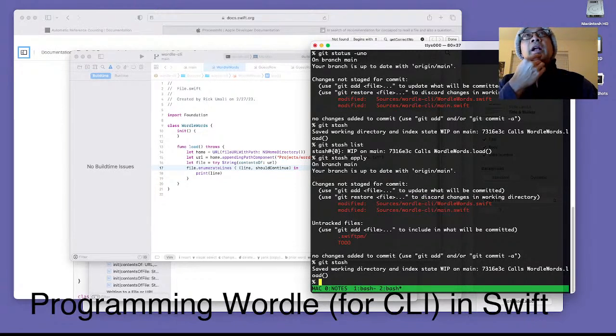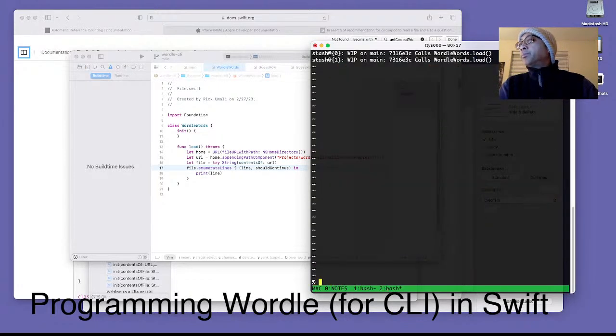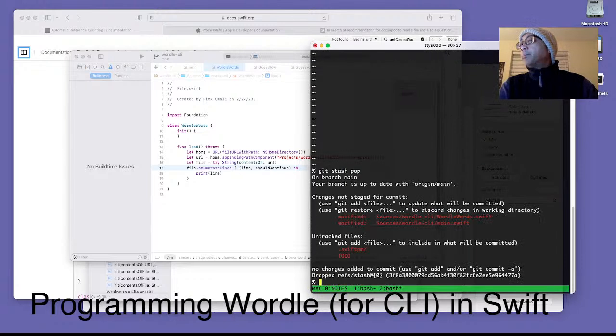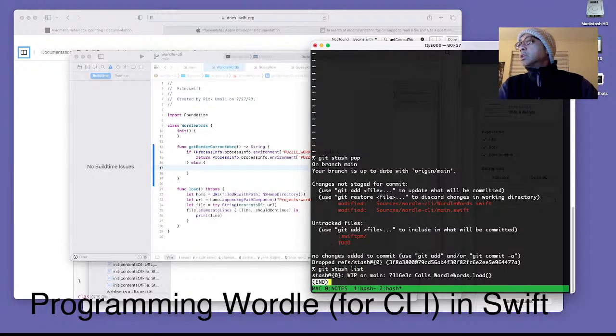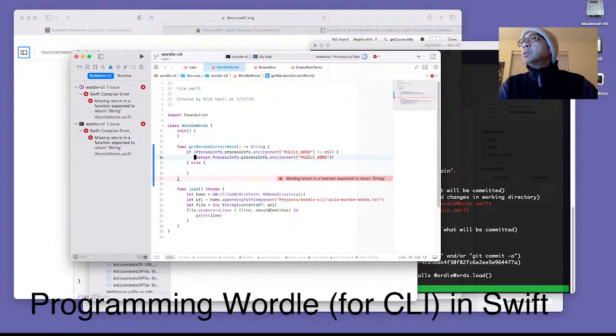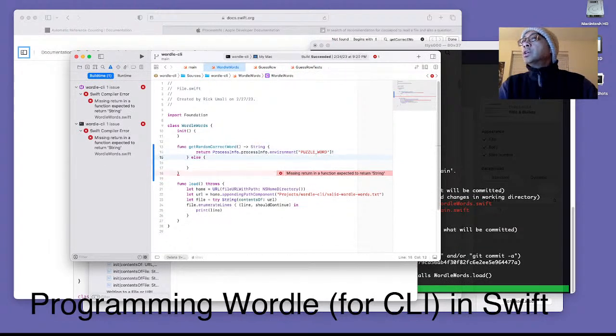I don't know if other git commands surprise me that way, and it always angers me because I gotta apply it, or pop it. I'll show you what I mean. Git stash pop. So git stash list. So there's some changes here, but what I'm going to do is basically do the previous change that we had.